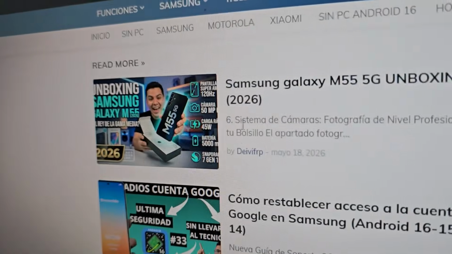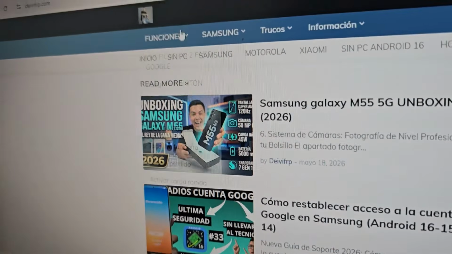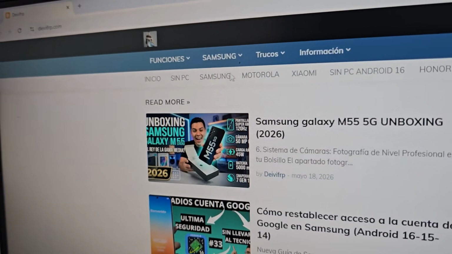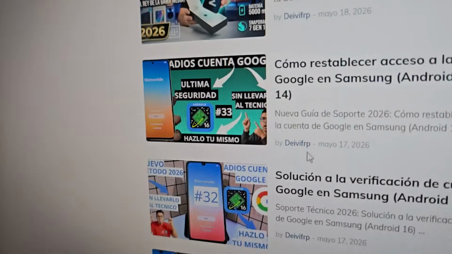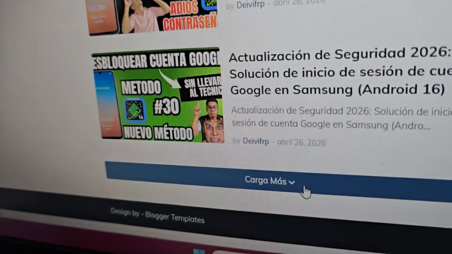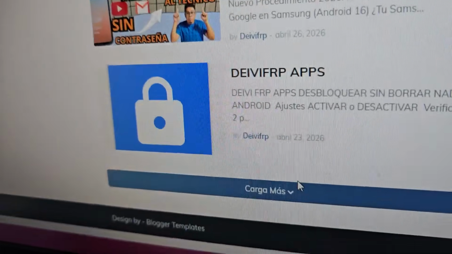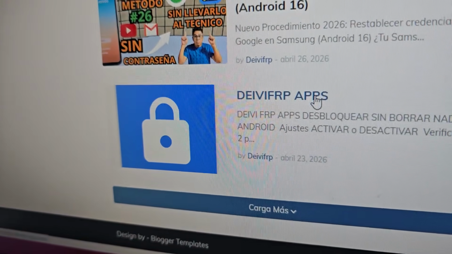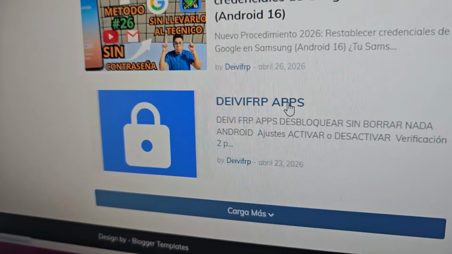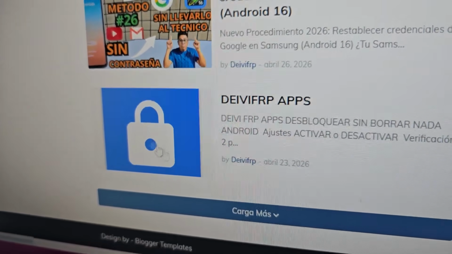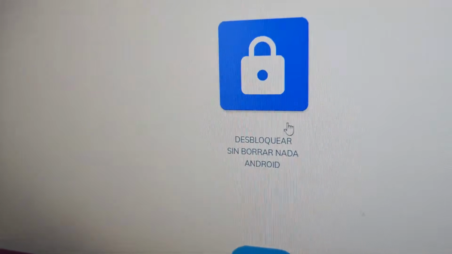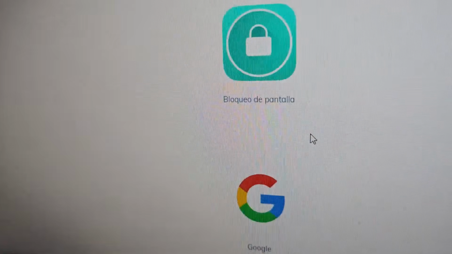Selecting it here will take you to this section where you will be able to find many methods. There are so many features here. You're going to scroll down, and keep scrolling down here. Here you will be able to find this entry that says Apps or Applications. You're going to select where this little padlock appears. Select it here. We're going to go down.